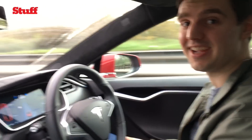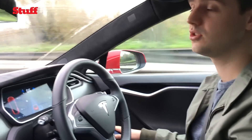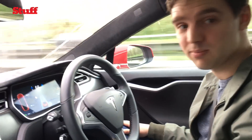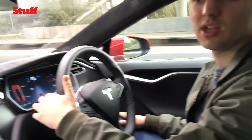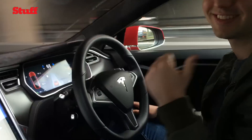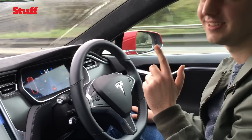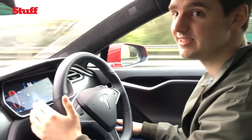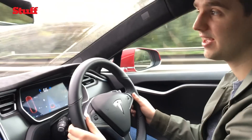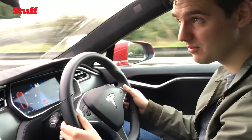I'm going to try auto lane change in the Tesla Model S now. I've got to check behind to make sure no one's in a blind spot, then wait until this car just passes me — which is going to take just a second. Now we're clear to go. I just press this indicator button, put my hands on the steering wheel, and it's going to turn for me when we're ready.